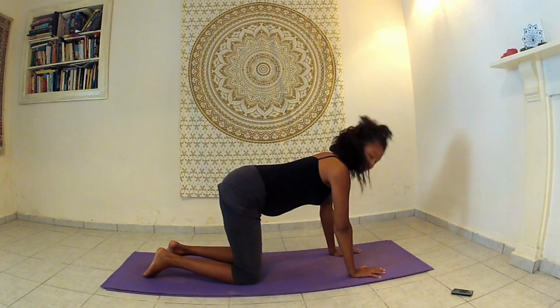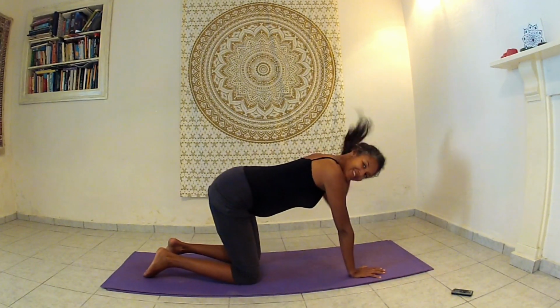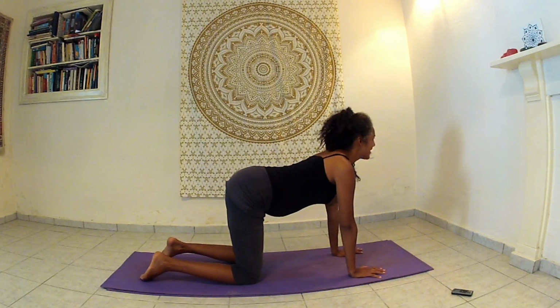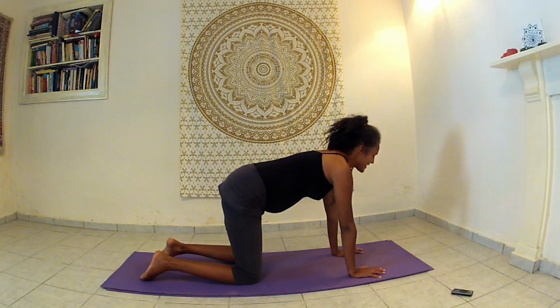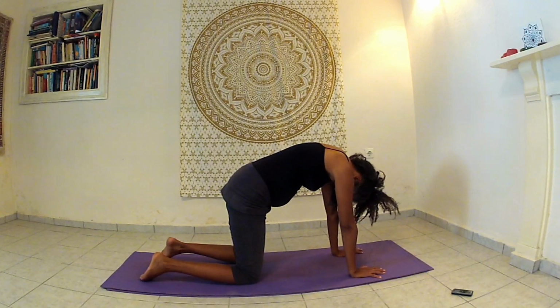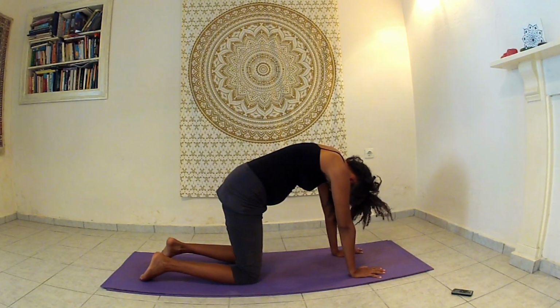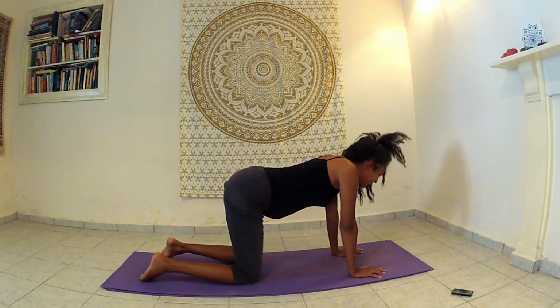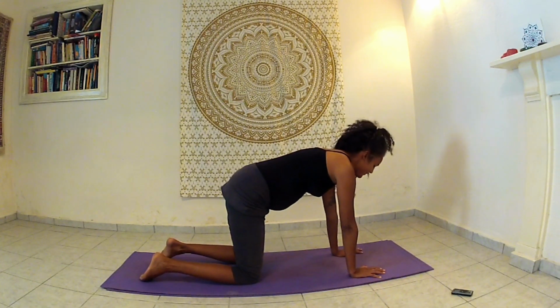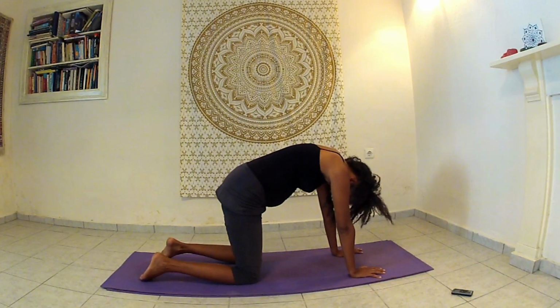Rotating inner elbows in towards each other. As we inhale, arching the spine ever so slightly. And as we exhale, curving over, hugging baby into belly, baby in towards spine, bringing chin towards chest. Inhaling, shoulders roll back, heart lifts. Exhaling, curving tailbone under, tucking chin into chest.